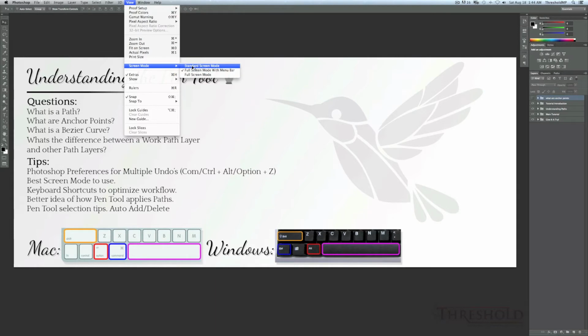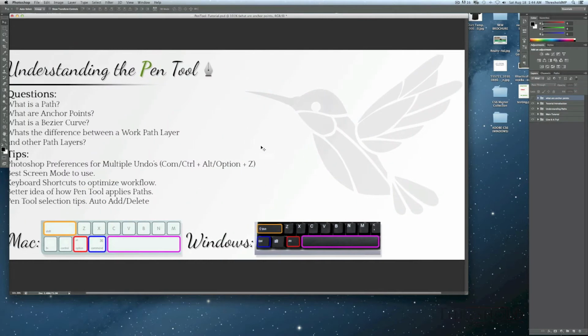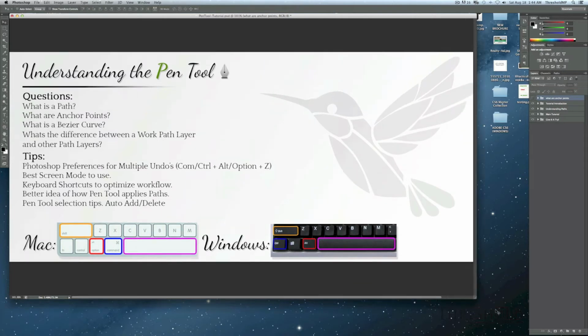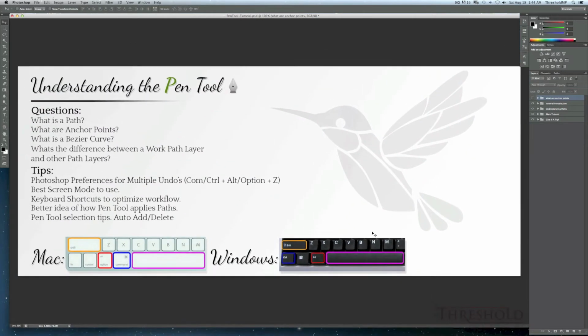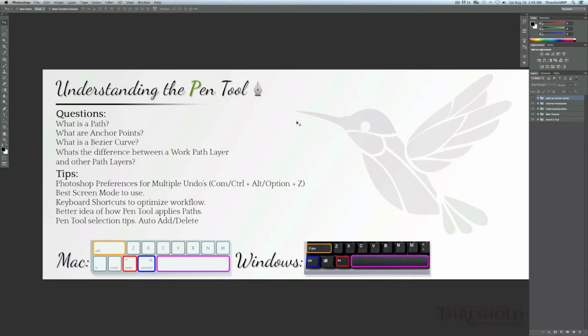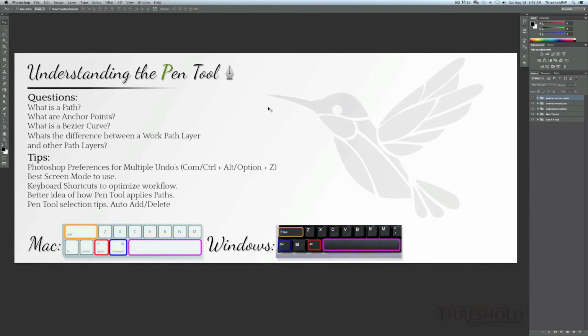If you have it on standard mode, whenever you try to hold down your space bar to pan, you're not really panning all that much. You're really only panning to what your screen is. So say if my screen is full here and I hold down and I'm panning, it's not moving along with it. If you go to View and change that to full screen mode with menu bar, when you pan, you're able to move your entire document, which makes it easier for when you're using the Bezier control points.